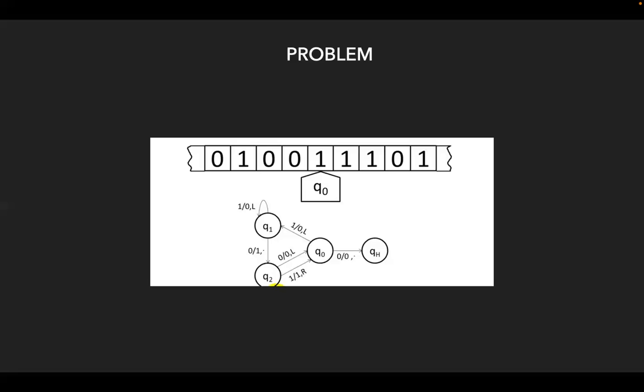Now we are in the Q2 state and our current cell has value 1, and the state diagram tells us to transition back to our initial state, which changes the current cell value to 1, which it already is, and moves the head to the right. Finally, since our state is the initial state and our current cell's value is 0, we transition to the halting state and change the value in the cell to 0 and keep the head in the same place. The halt state is another critical state that every Turing machine needs. Without the halting state, the machine will keep looping forever and never complete its programmed tasks.